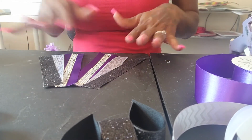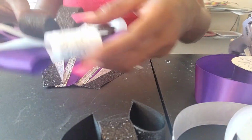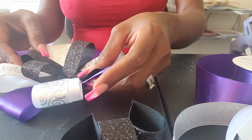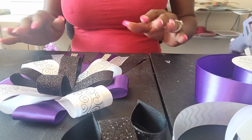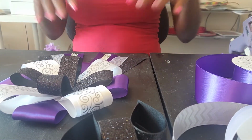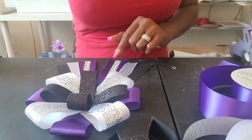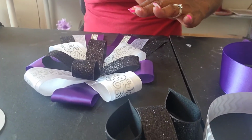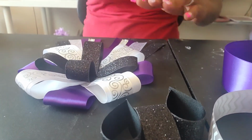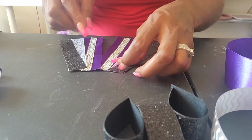Excuse me. I like this. I'm not going to do any angles at this. And this is weird because I don't think y'all can see what I'm doing, but I'm trying to position it and see how I like it. Y'all could see a little bit of what I did. Nothing is glued down as yet, but that's what we're going to do right now, if I could get the camera to work for me. So this is how it is. So I'm going to just glue it all down together.